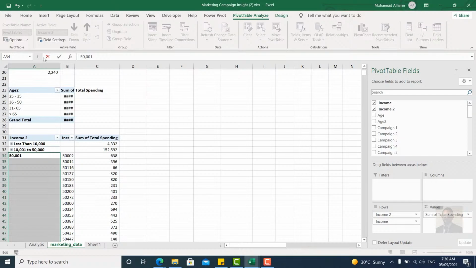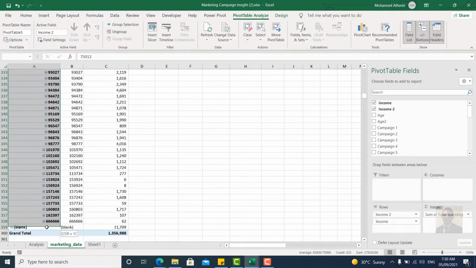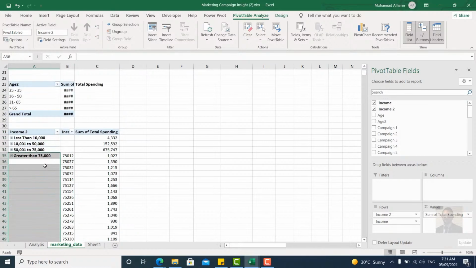Okay, and this is greater than 75. And let's rename it here as greater than 75. The same way, I don't need this income, so let's drag it up.